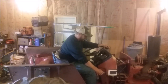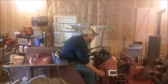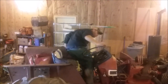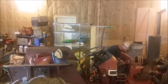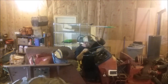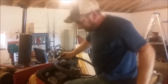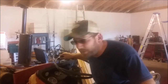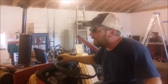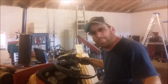Here we go, the moment of truth. And nothing. I forgot to hook the battery cable up, guys — see that? It was sparking against the tractor. I'm getting old. Let me loosen this nut up and throw it on there. Alright guys, batteries all hooked up. I decided to approach this at a different angle — if it starts you'll see the big smile on my face; if it doesn't you'll see a look of disappointment. Let's try it.